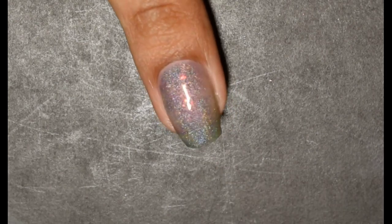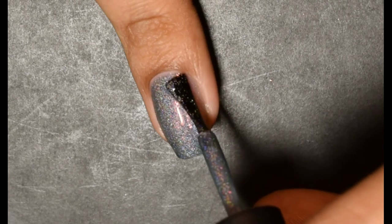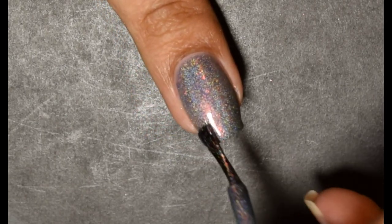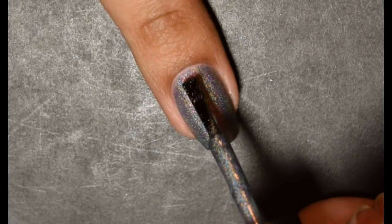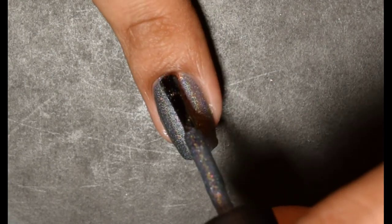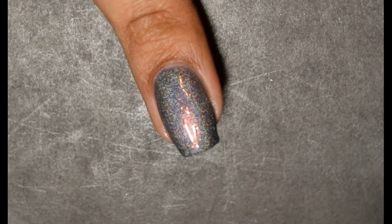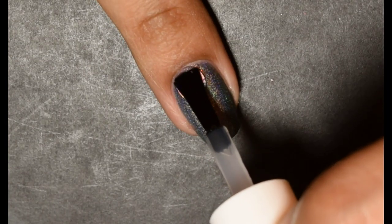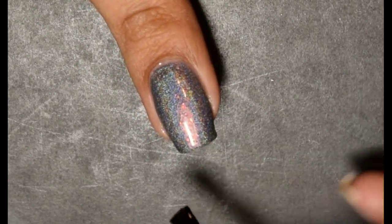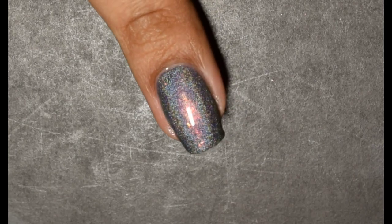The formula on this one is a little bit on the light side. Those with shorter nails could probably get away with two coats. I did go for three coats just to even everything out and make sure I was getting full coverage — on the second coat I do not have any visible nail line, so two to three coats easily on this one. This one is very holographic and the shimmer is super strong. You're mostly going to see that real nice almost coppery reddish glow, and then on tilt you'll get greens and oranges to come out to play. The glitters in it are very shifty as well and they match up with that aurora pigment, giving you this really nice glittery shifty effect against all that rainbow.